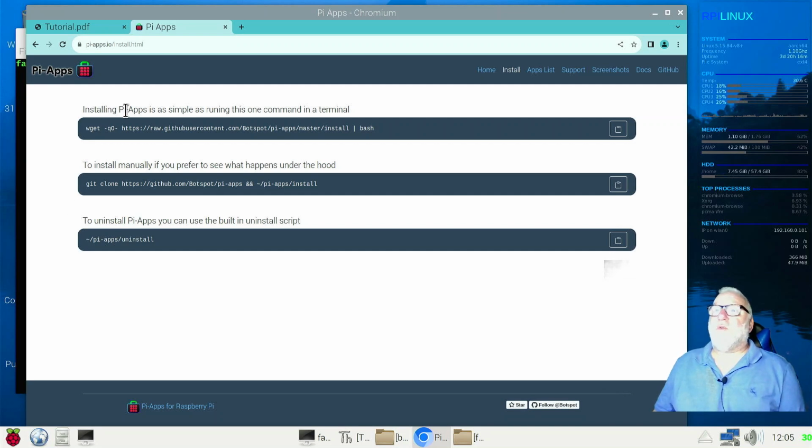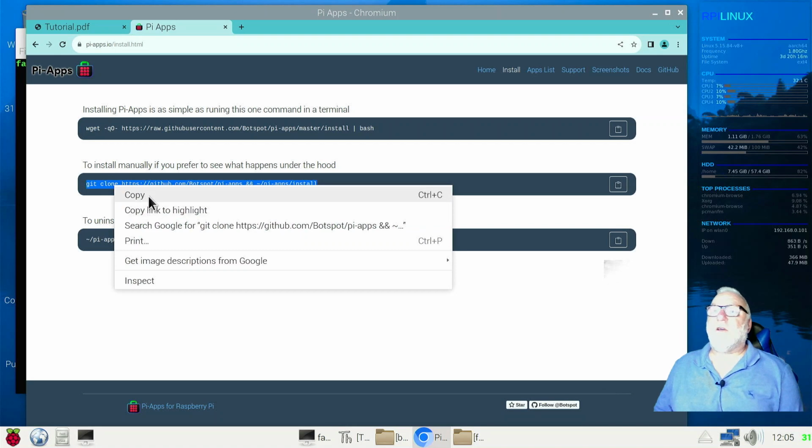2 ways you can install it. You can run this command line, or you can install manually if you prefer to see what happens under the hood. I'd suggest you do this so you can watch all the commands. Right click, copy.